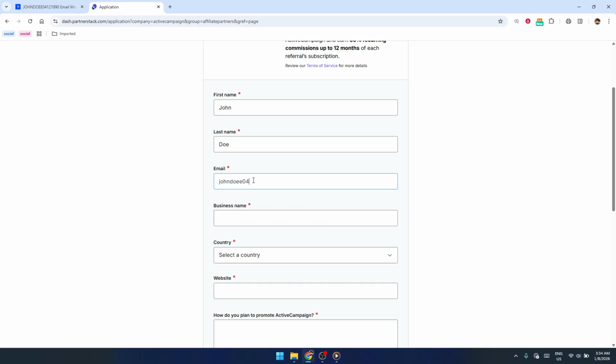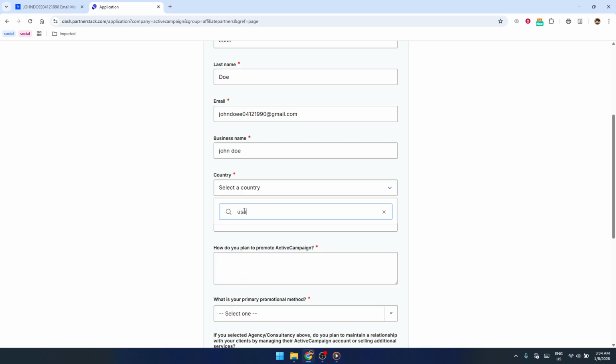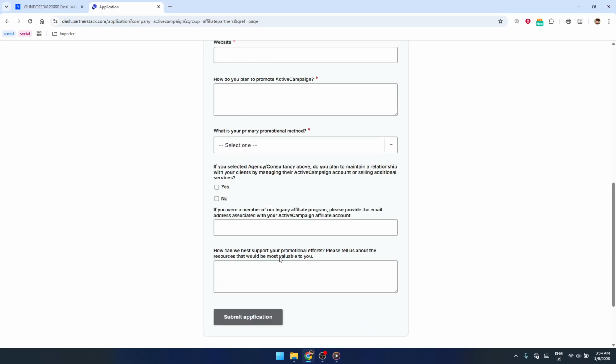On the next screen, you'll be prompted to enter your company name and your website URL. If you have a registered business, use that name here. If you're a solo creator or freelancer, you can use your brand name or your own name as the company name, depending on how you plan to present yourself. For the website URL, enter the main site or landing page where you'll be promoting ActiveCampaign. If you don't have a full website yet, you can often use a simple landing page or a main link where your content lives.